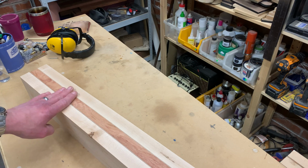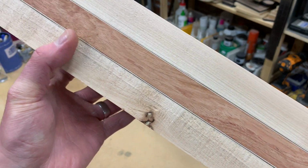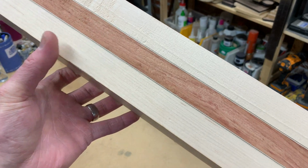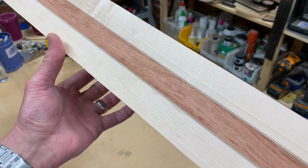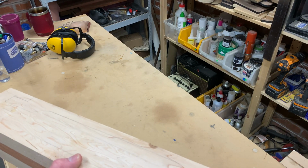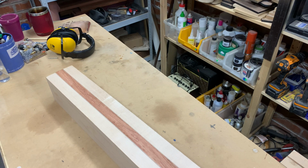But it's cleaned that up nicely for me, and you can kind of see the effects we'll get with the veneers when it's shaped down and carved. So next job is getting the centre lines on and marking out for cutting out the neck itself. So we'll be back once I've got a bit further with it.